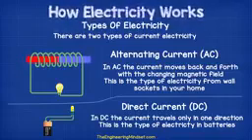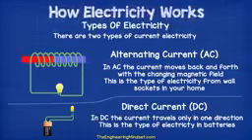Now alternating current is the most common source of power, and the plug sockets in your homes and your buildings and schools and workplaces, etc. will all be providing alternating current, AC. Now on the other hand, we've got direct current or DC, and that simply means that the current flows directly in only one direction. It does not alternate. This is what's provided from batteries, and almost all your handheld devices are from this as well.